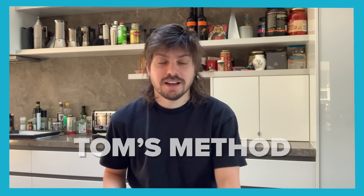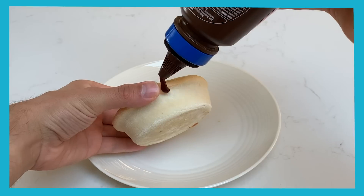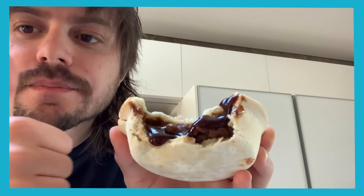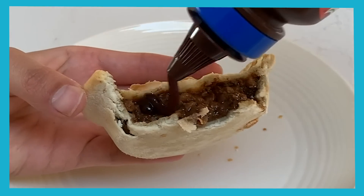My meat pie eating method is best because you get sauce on every single bite. What I do is a layer of sauce on the first section before I start, then I bite through all of that. Then you get into the pie and you put sauce on the meat there, into the sort of meat and everything. Then you bite through that and you just keep going. It's sort of like a sushi roll, how you do soy sauce — the first bite, then you bite through that, then you put on the second bite. And it honestly tastes amazing.